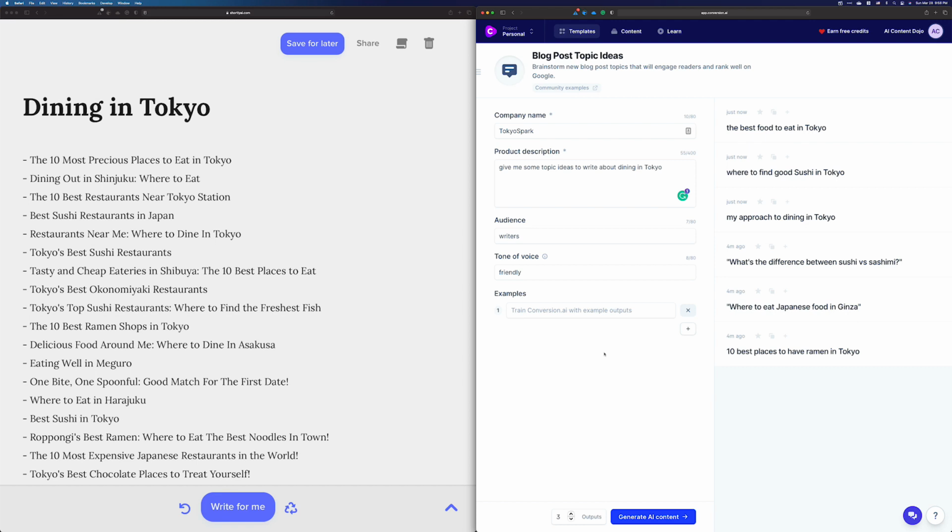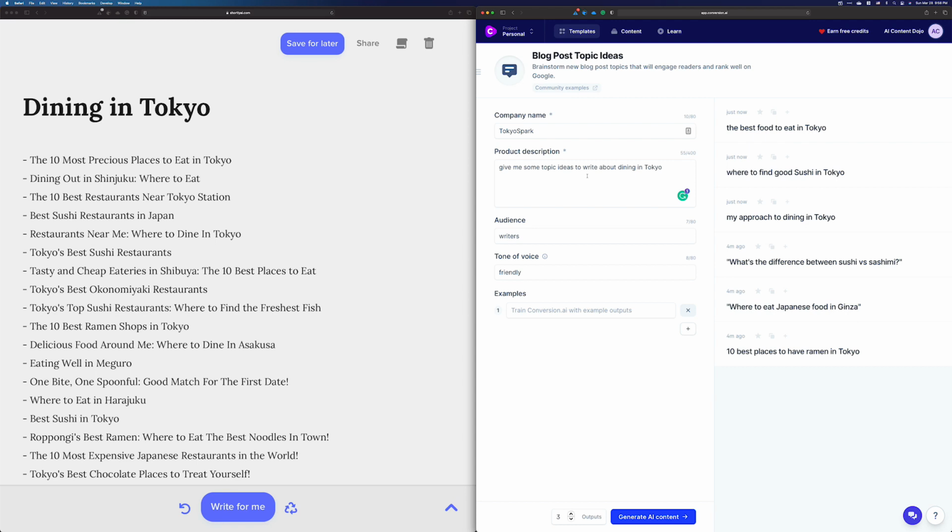Inside of Conversion.ai, I have to spend so much more time. If I want to get something good out of this, I need to give it a whole bunch of examples. I mean, maybe not a whole bunch, but probably 2 or 3 examples at least. And then I need to go in here and probably add 150, 200 something more characters to give it a better, more thorough description. And then I can get the content out of it that I want, or that I hopefully want.